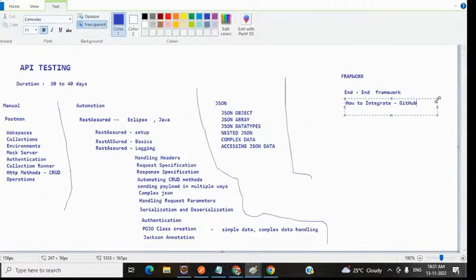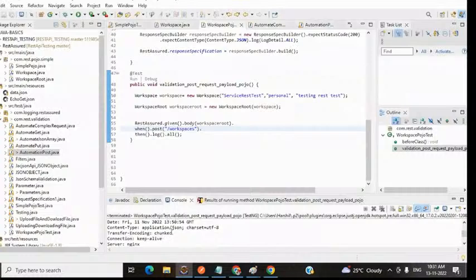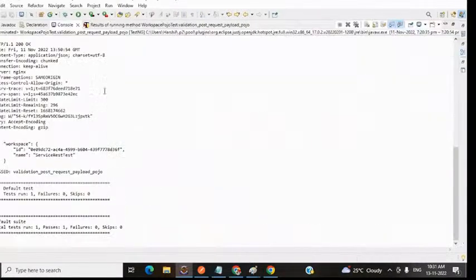Then how to integrate a CI/CD tool, because execution you will not be doing in your local. While we are learning the automation part here, we will be performing execution in the local. For example, here see, I will be performing execution in the local. This is the execution that I'm performing in the local.